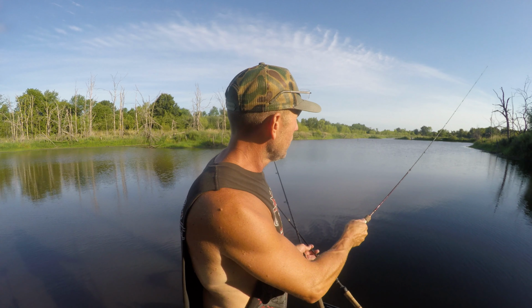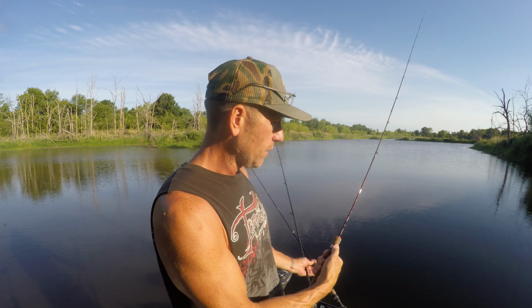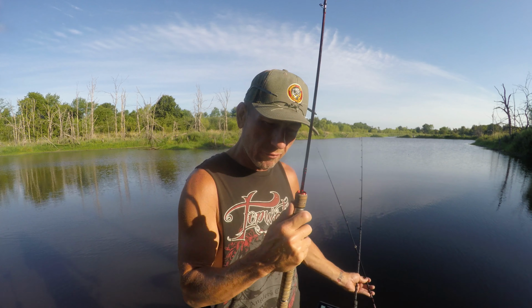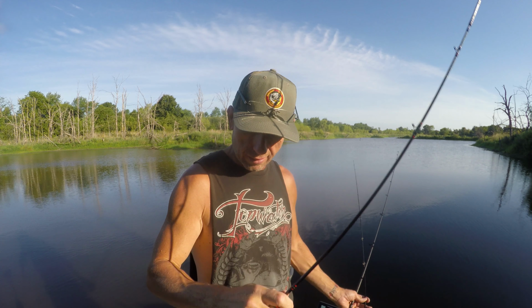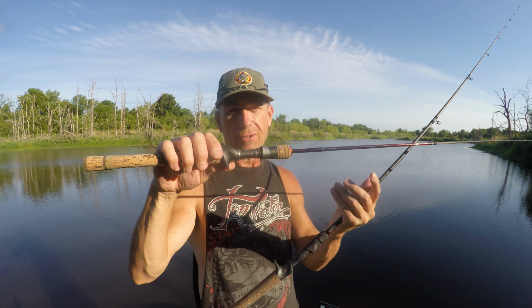But yet I can come out here and throw, well, you remember last year I tore them up with the popper and caught several bass. I can use this for a lot of different things, up to about a 1/4 ounce. It's an awesome, versatile rod. That reel seat's the only downside. I don't really care. It's okay, but once you've fished with these, it's not okay anymore.